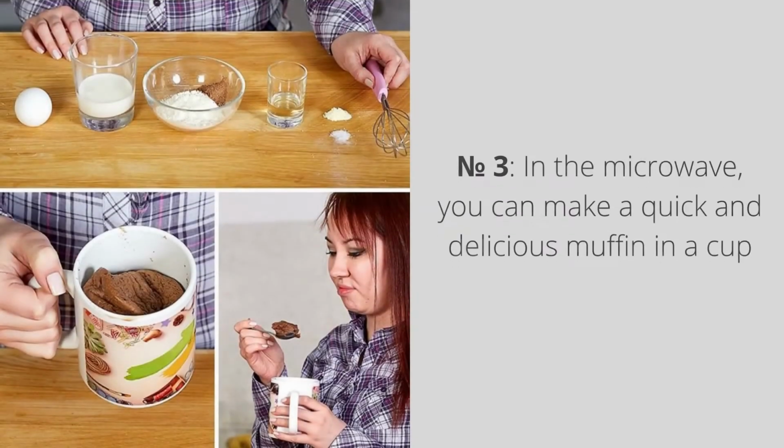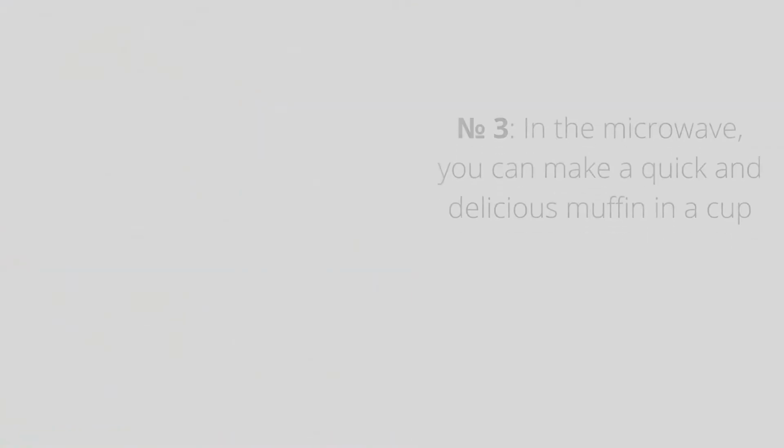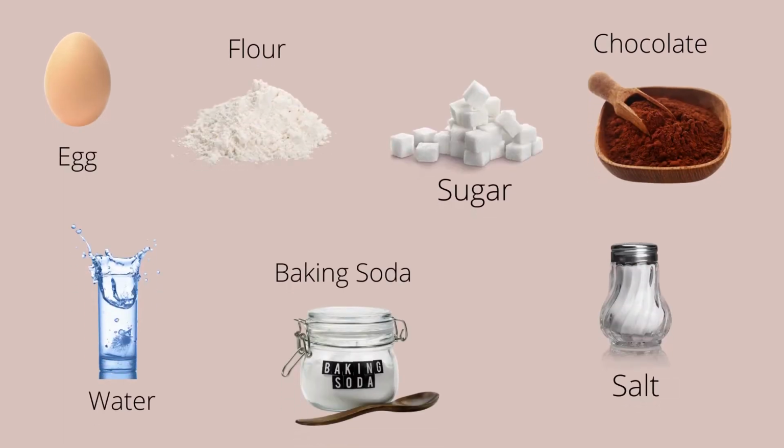3. In the microwave, you can make a quick and delicious muffin in a cup. For the preparation, you need an egg, a little flour, sugar, and powdered chocolate. We add a little water, baking soda, and a pinch of salt. Result: to be fair, not everyone will like this cake.